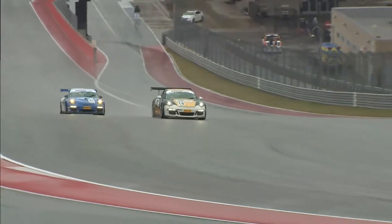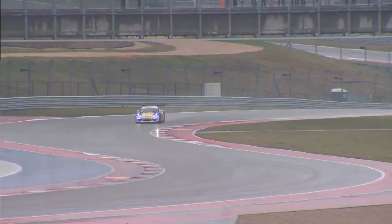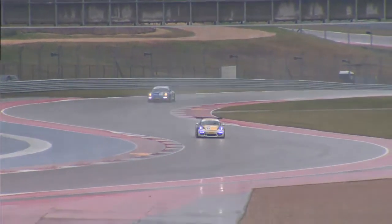Oh, we got a good battle shaping up here as well. That's the number 18, that's Mike McAllister. Is that the 81? Yeah, Jim Slavic. Those two guys having a solid run here. And Slavic, you can see on the side of that car, that's the Zorro Tools machine, having a good run. And the 18 able to get through. Or Al McAllister, obviously, in that Zorro Tools entry. And Slavic, boy, once he got through, he just cleared him, didn't he?